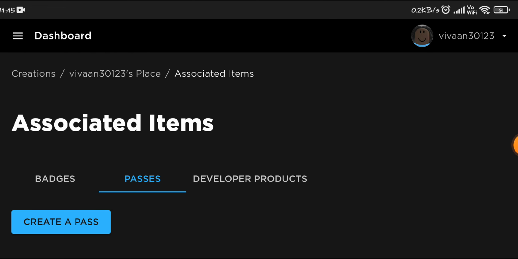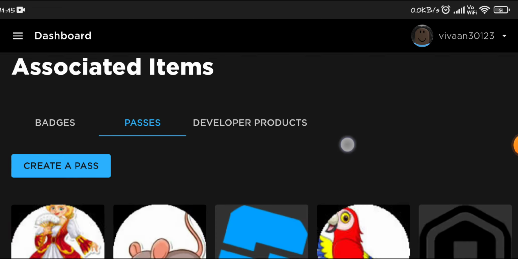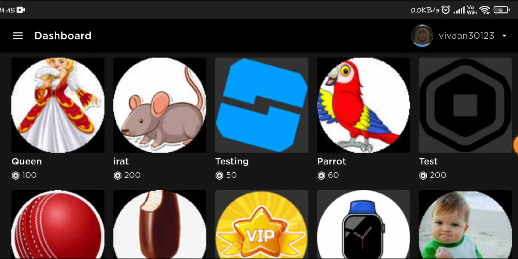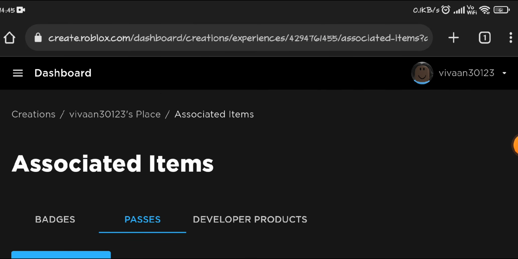So if you add these game passes in Pls Donate and any user purchases any game pass or donation button, you will easily be able to get Robux for free. That's how the donation works in Pls Donate. The main purpose of the game pass is basically to sell it as a donation button in Pls Donate. Hope you like it, hope you understood.